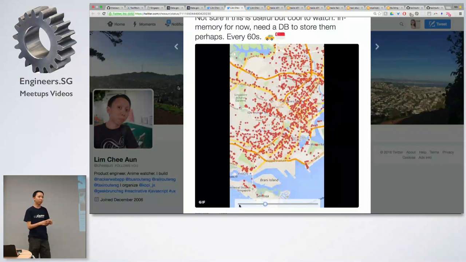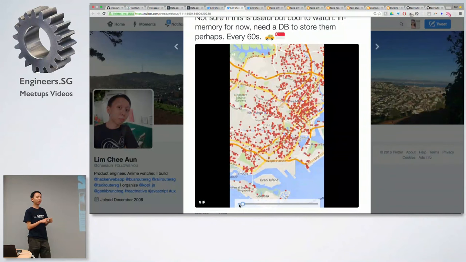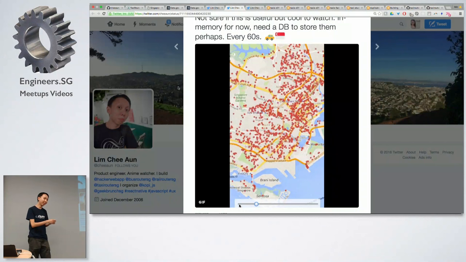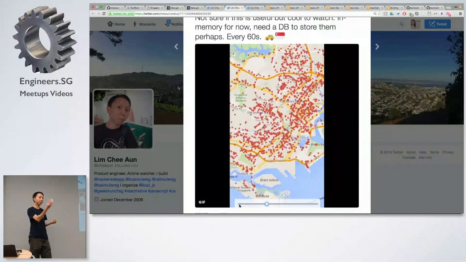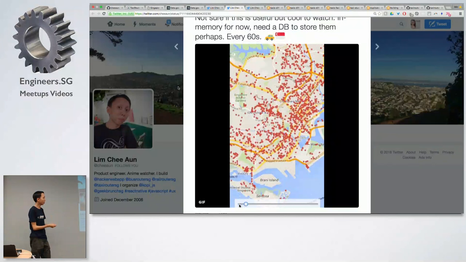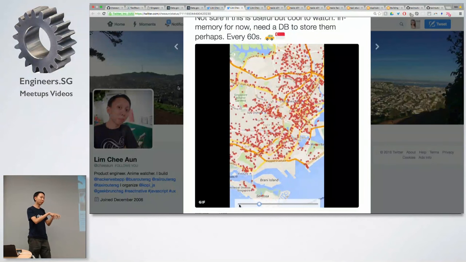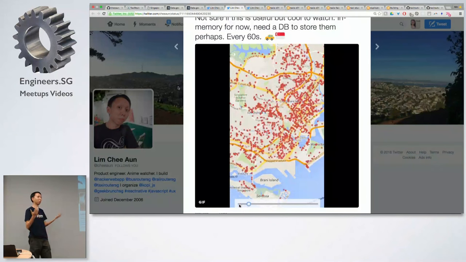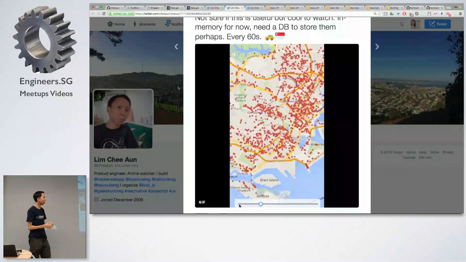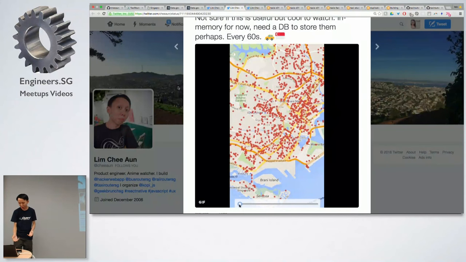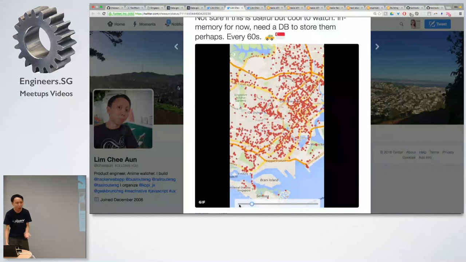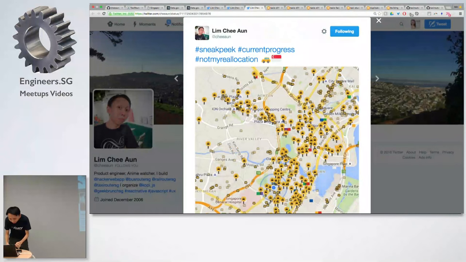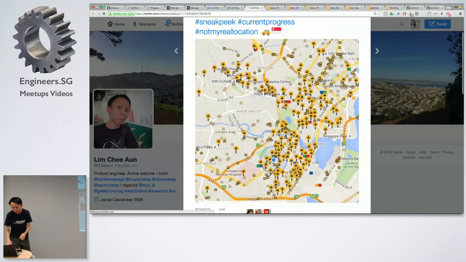And then it's only available taxis. So if a taxi is taken, it will be gone. You can't see which taxi is taken and still moving around. These are the only available ones that no one has flagged. So sometimes it will just disappear from the map, right? Someone has taken it. So not so useful, but it's cool. So I polished it a bit. After a few days, I put some taxi stands in just to make it somehow useful.